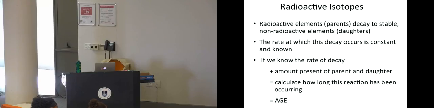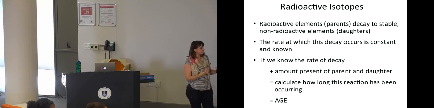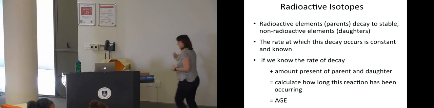The radioactivity is a natural process, and these isotopes are naturally unstable. We will look at this in a bit more detail. But the concept that we use in geology is that if we know the rate of this radioactive decay in a particular element, and if we can measure the amount of the parent isotope and the daughter isotope, we can calculate how long this reaction has been taking place. If we know the rate and we know how much we start with and how much we produced, we can work out how old that rock is. That, in a nutshell, is radioactive dating of geological material, and that's our end goal.